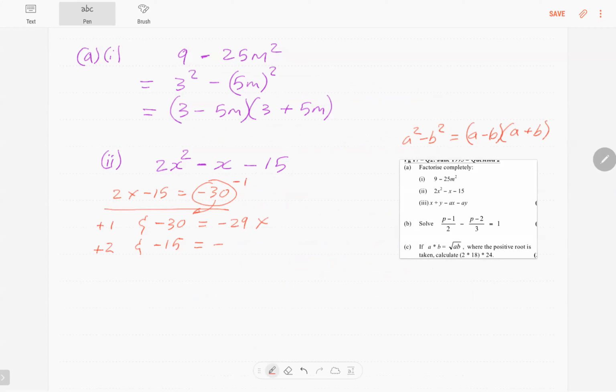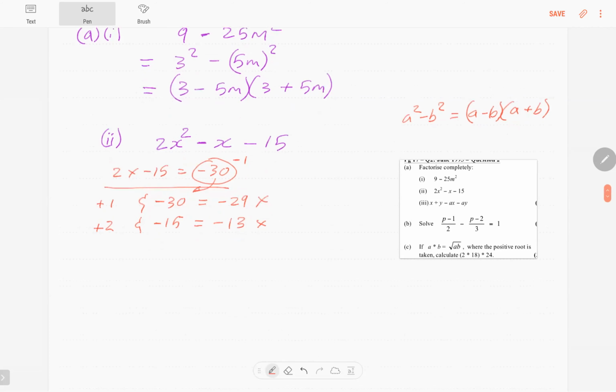We're trying to factorize this thing. Okay, so we said the other factors of negative 30 are 2 and negative 15, but they give us negative 13. We don't want that. Everybody can see the screen, right? Yes, sir. Just want to make sure you can see the screen. All right, good. And then now the next two factors of 30 would be 3 and 10. The larger one, the negative, and the smaller one, the positive. These though are negative 7. We don't want negative 7, we're trying to get negative 1.